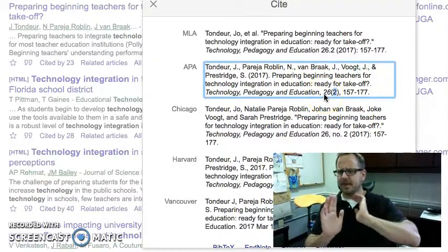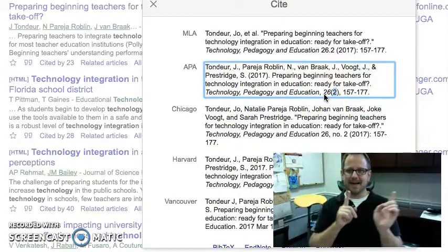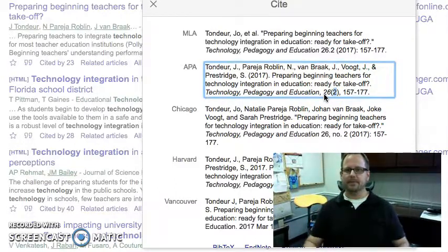If I said capitalized, I apologize. Italicized, and then what's in the parentheses should not be. And then page numbers come after it like this. But that looks like a healthy APA to me.